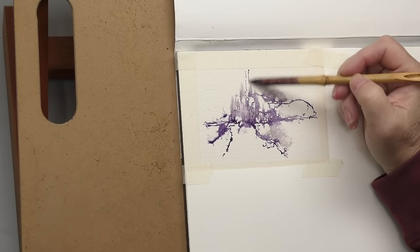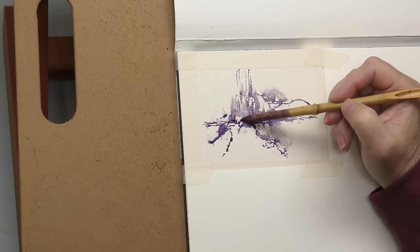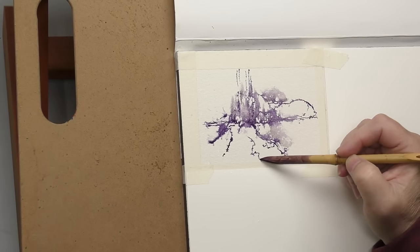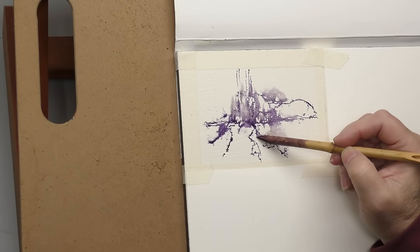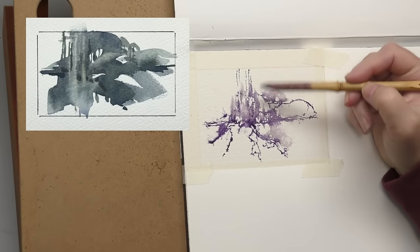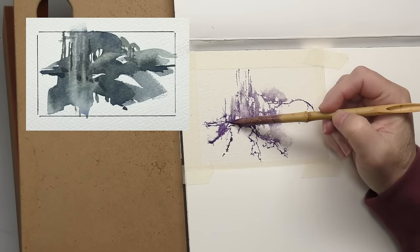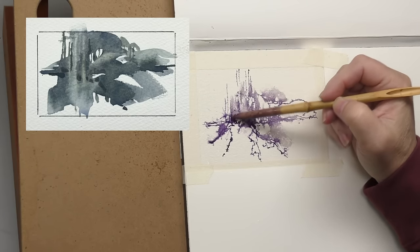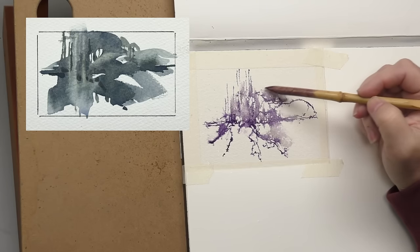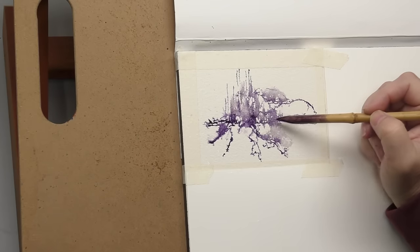And the composition that I'm working to goes off the top. I like that. And it goes off the bottom in spots. I don't have to stick to it precisely, but, little stand of trees there. And I have sort of a hill back here. Got some really dark places.